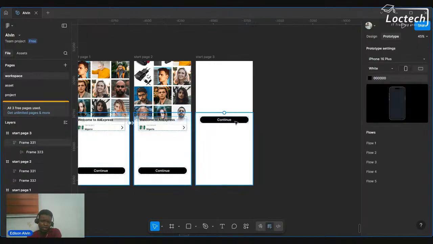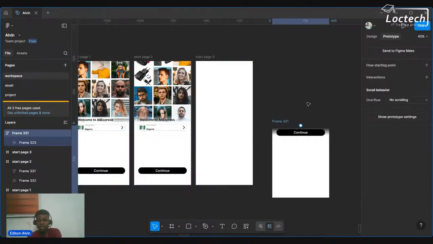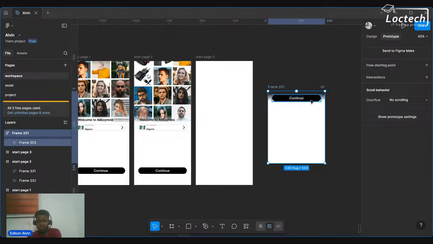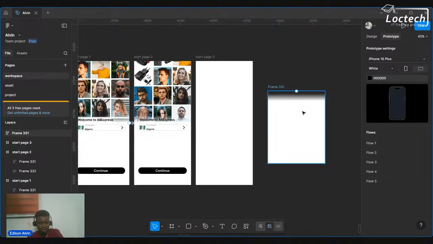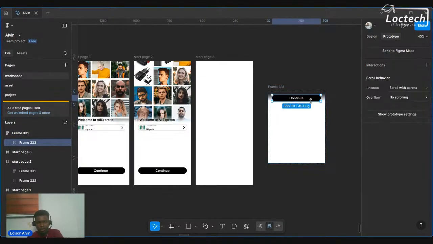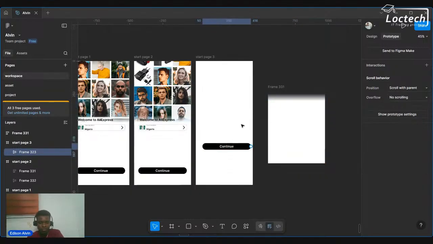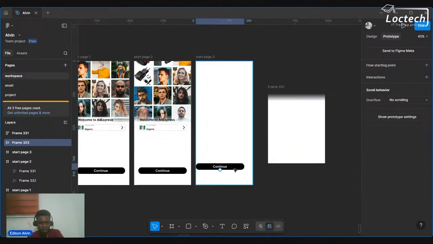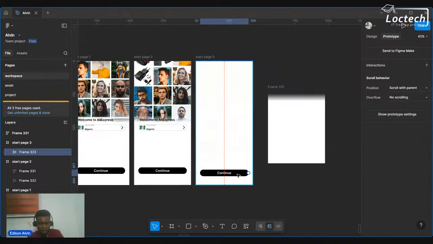So these guys just came up here. I think I will drag it out of this frame. Okay, see, it's in a frame, so I need to take it off this frame since I've used it before. Oh, sorry. Oh boy, really gone far. So I'll just drag this guy out of here and put it in my frame here. Okay, so just place it here. Now I can do this.